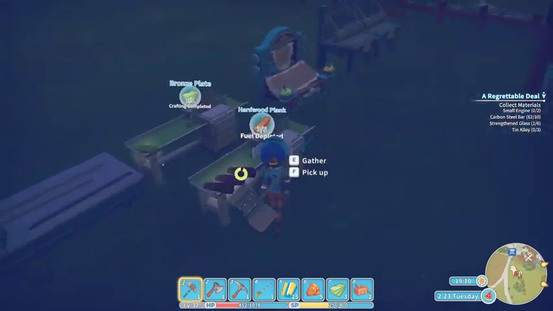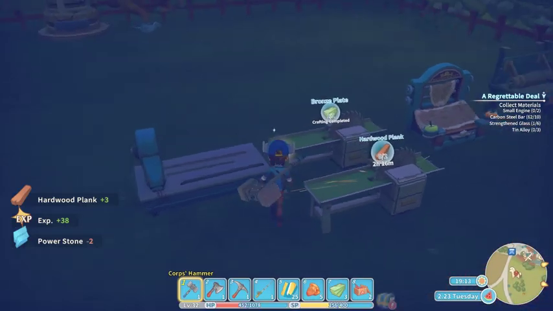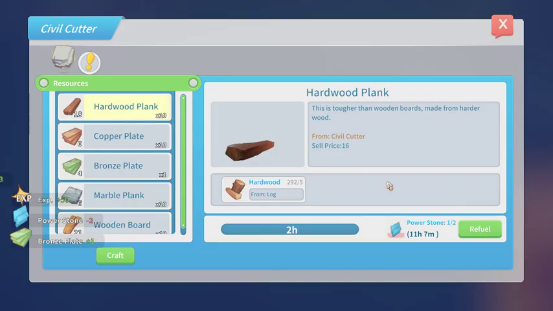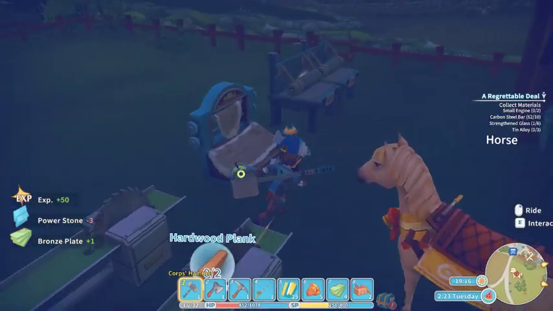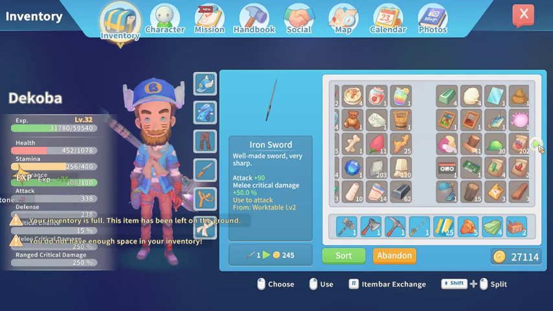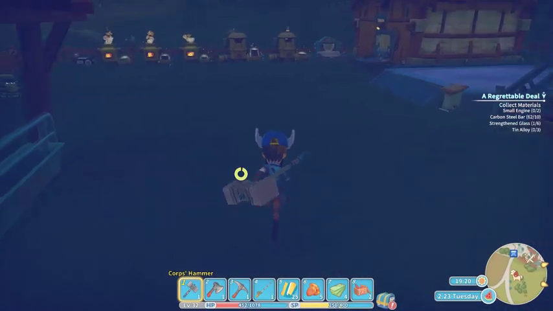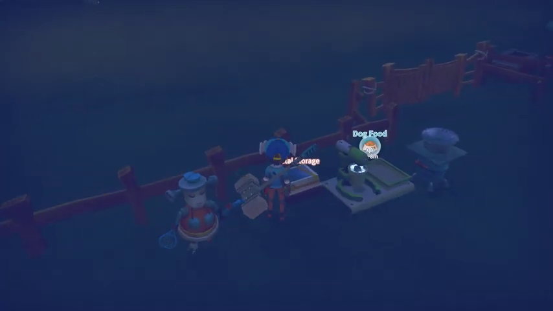And let's see, our bronze plate and hardwood planks. Got fuel there. Bronze plate is done. Go ahead and refuel this all the same. It's done. So let's see what we've got. We've got a ton of extra stuff here. Let's go ahead and go back into storage and sort some of this out.